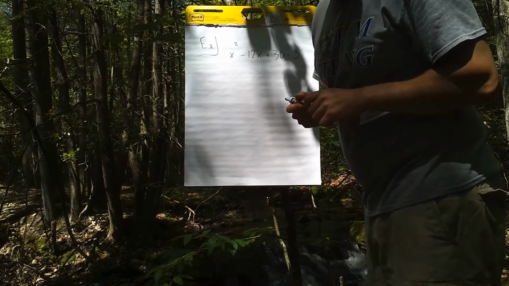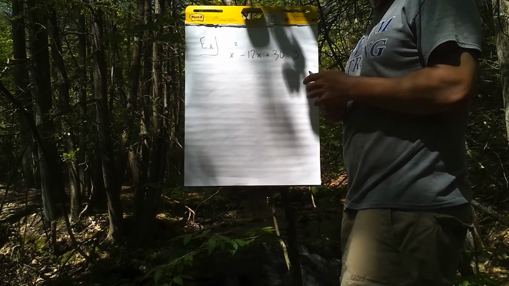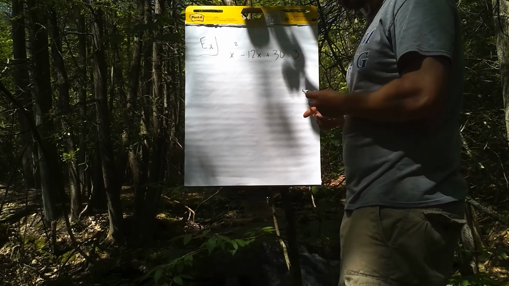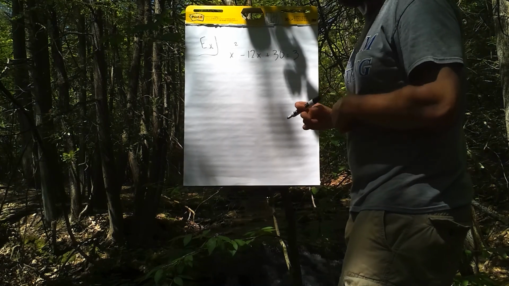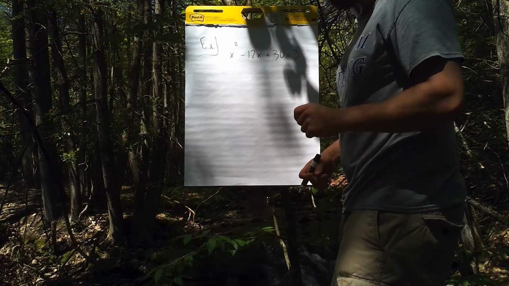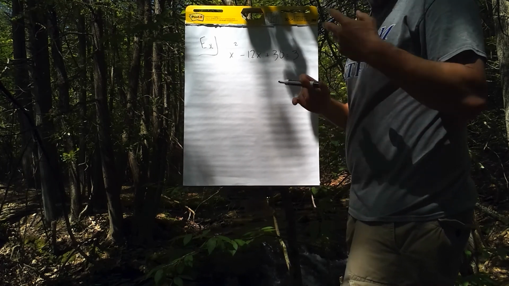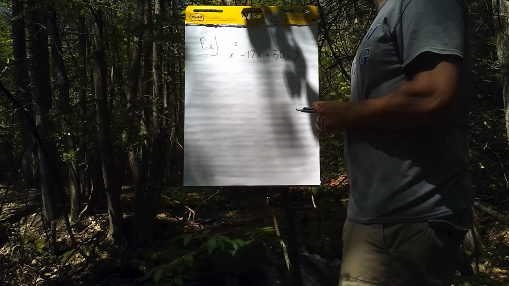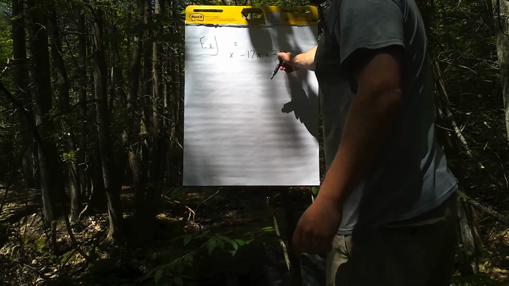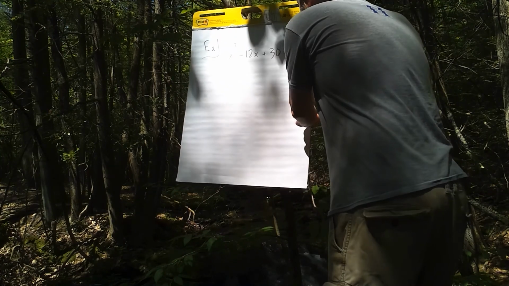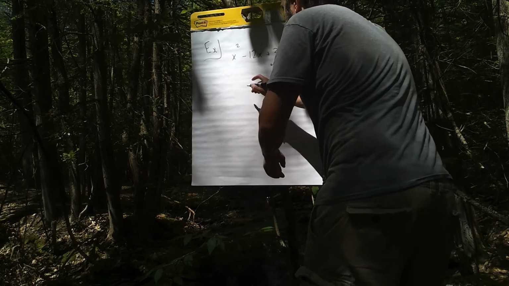This is not a perfect square trinomial, so I need to turn it into a perfect square trinomial. Stop being a 30. I want this to be a 36. The reason I know I want it to be a 36 is I take half of the negative 12, which is negative 6, square it, and I get 36. Now I need to figure out how to turn 30 into 36. Well, I just add 6 to both sides.